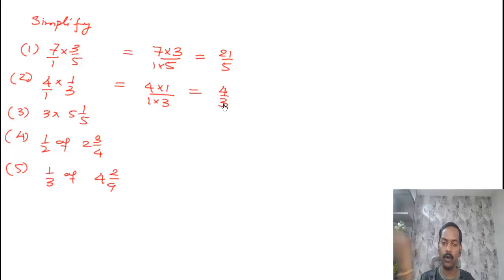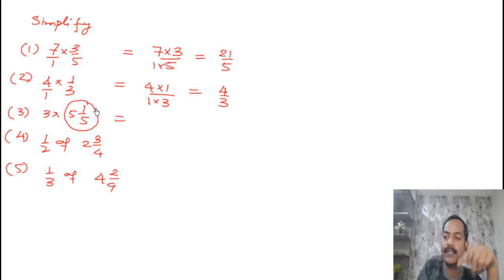Is it into the lowest form? Yes, because there is nothing common between them, right? Now, to calculate this, first of all, this is a mixed fraction. So first of all we should convert this mixed fraction into a proper or improper fraction, right? We should get rid of the integral part of it.